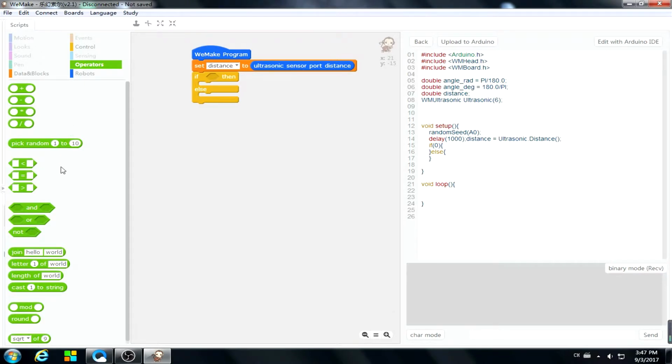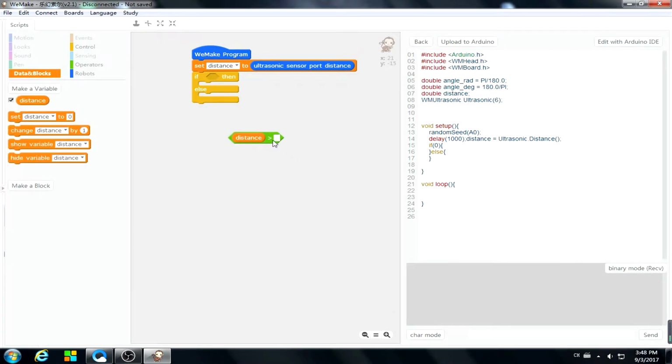Now, let's make the first situation. If the distance is greater than 10, the Qbot will move forward. But because we will make Qbot beep to alarm you, if the distance is so wide, that means the alarm interval will be so long.